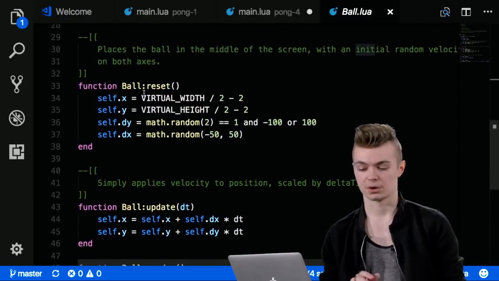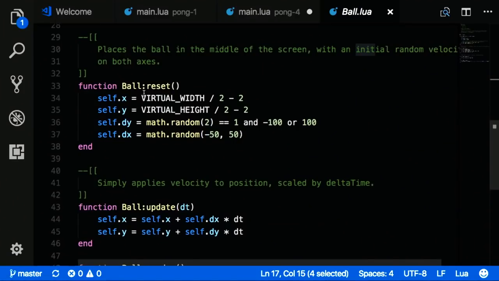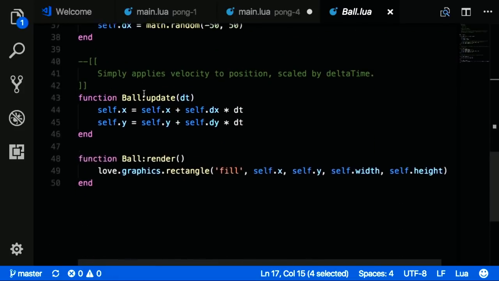We're defining just a reset function here just to make it easy. Before we had several lines of code that set our ball to the middle of the screen and gave it a random velocity. We're doing that now, and this is a good way of sort of refactoring out groups of logic. We're creating a function called reset that just does that all in one function call, and we just call that within our main function, condensing our code.